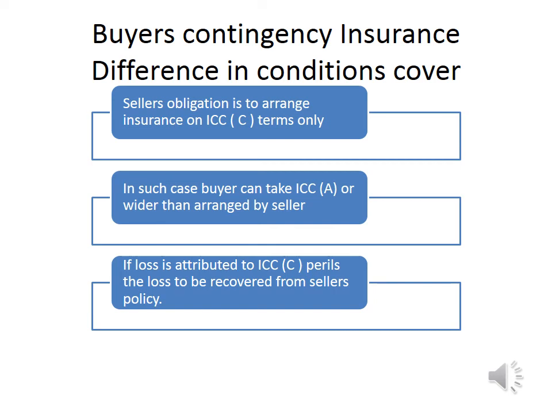It's very simple. It is named, like fire, explosion, and then overturning of vessel, etc. So sea perils are also named, and you can always put up a claim under the sea policy with the seller. If any other perils are operative, then you can put up a claim with your policy taken in, say, the Indian market.